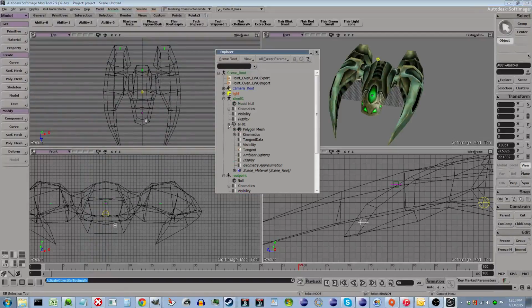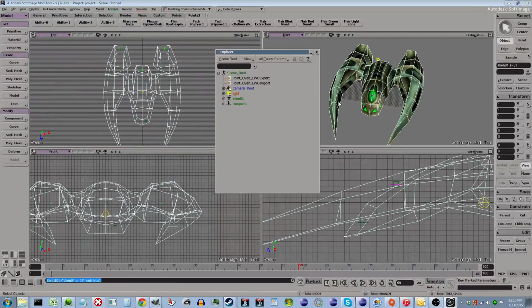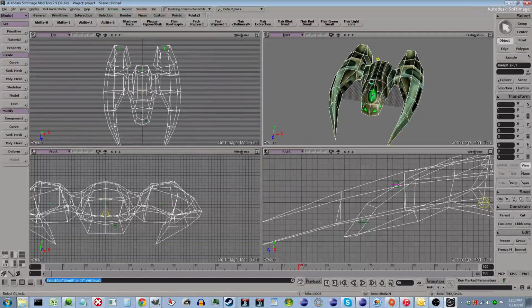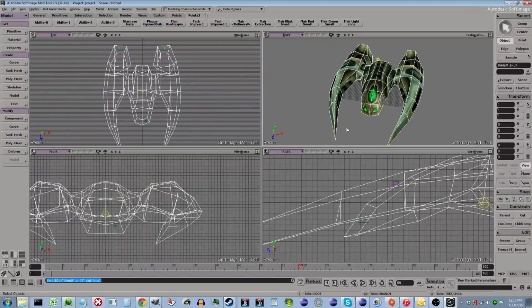Now to recap again, we've imported the object. We've got our two UV maps set up. We've got our tangent pointing to the second UV map. We have our textures rigged. So we press 7, we get our render tree. We have our textures mapped to the Phong for the default scene material.